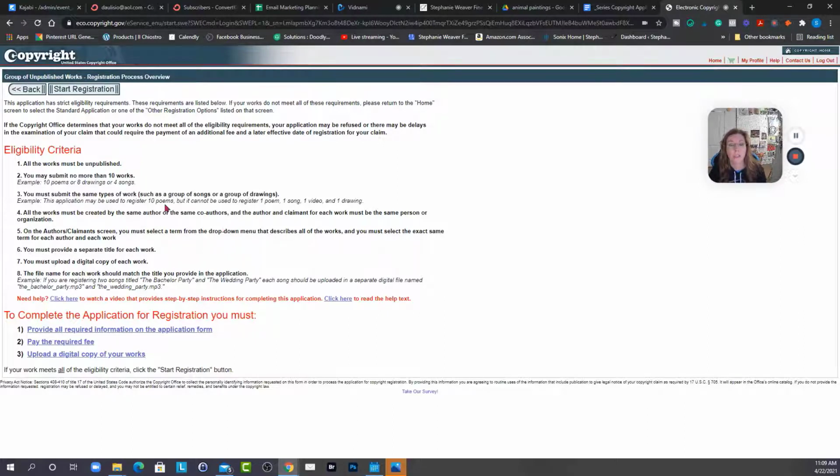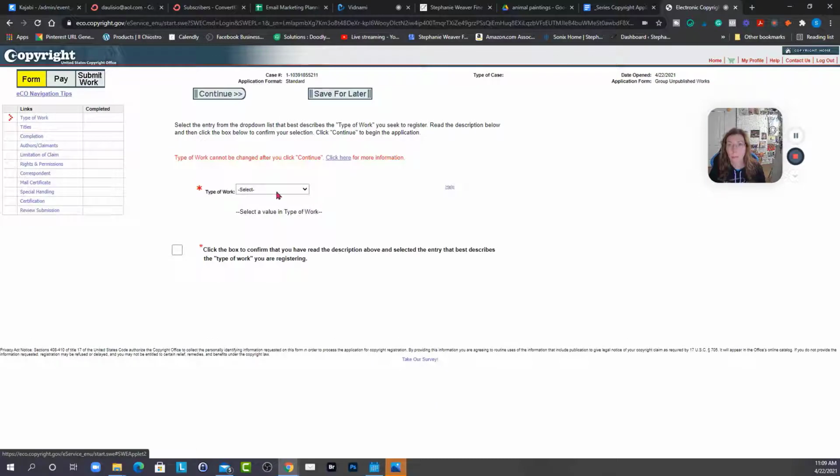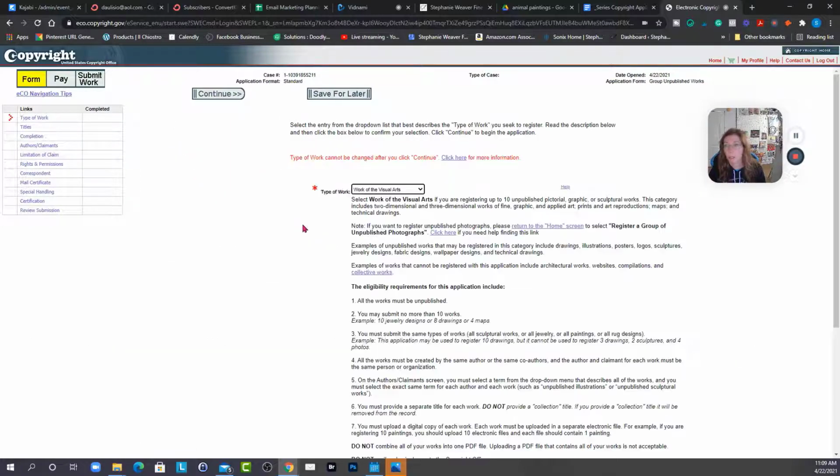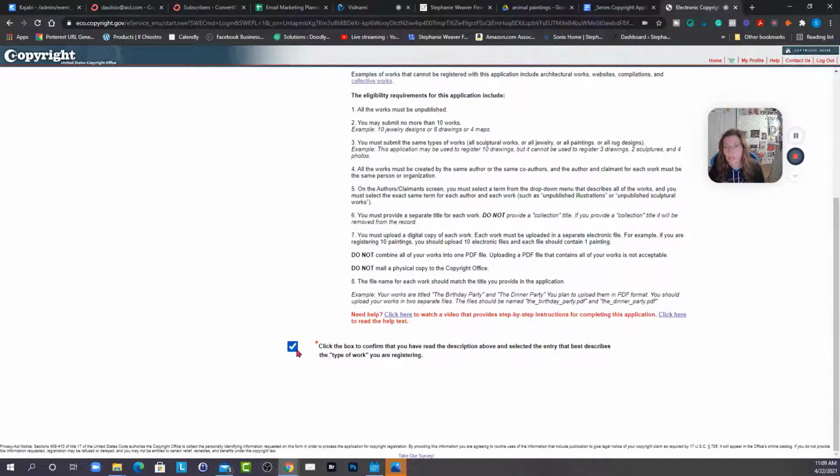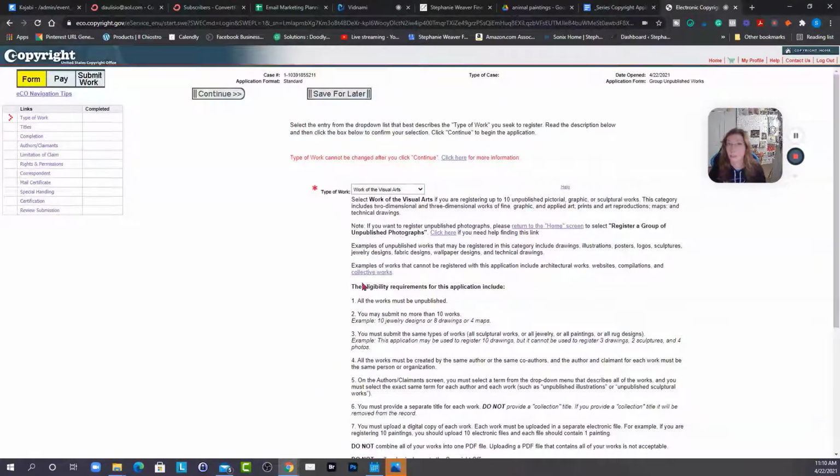I mean, seriously, as much as we pay the government, you would think they would have better things here. Just saying. So it tells you what actually qualifies and what doesn't, and you're like, okay, let's just go ahead. Start registration. These little buttons up here are not evident. You kind of want to click on the one down here. So you click on Start Registration, and then you select the type of work. These are visual arts. Make sure it meets all that criteria. I know it does, so I'm clicking that. And then you have to scroll back up, because it's a brilliant system, and click Continue.